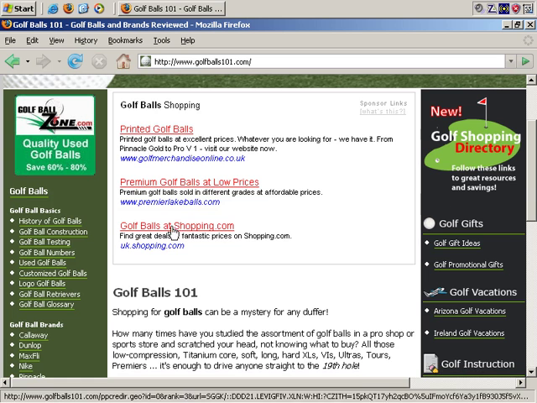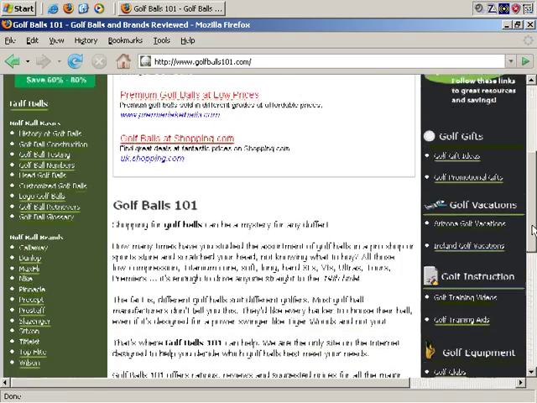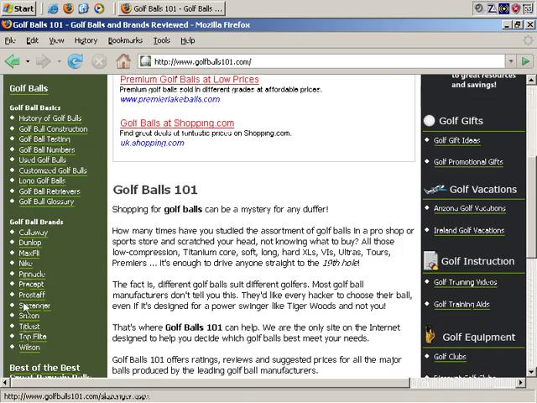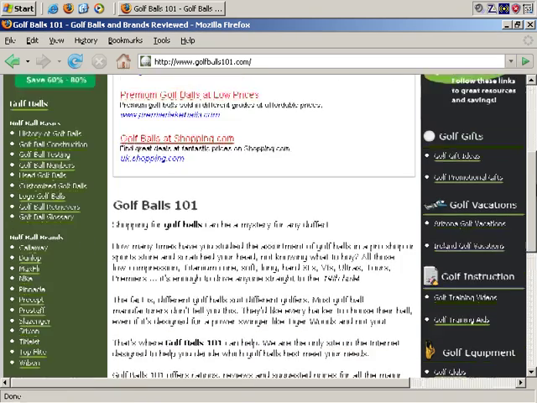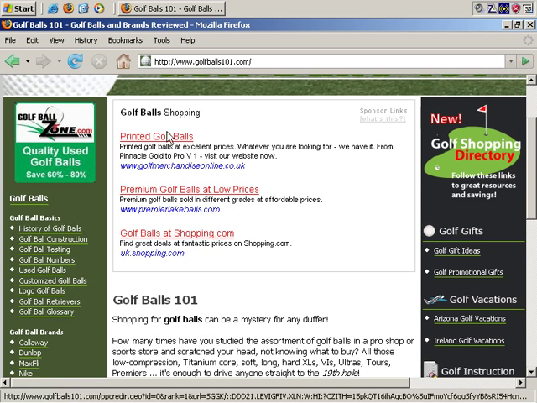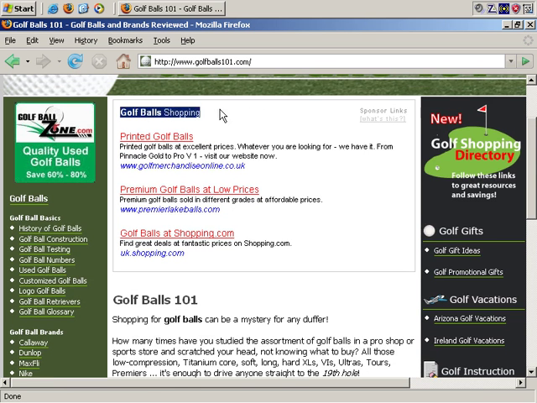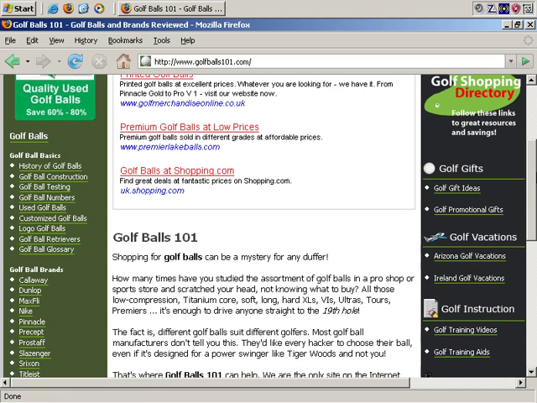There's some content on the left here, and the main brands are listed, and there's a shopping comparison aspect of the site, golf balls shopping, and even golf vacations, which is interesting. I wouldn't have thought of that.